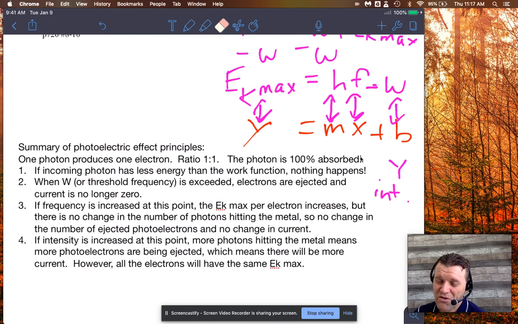Now at that point, if the frequency is increased, that means that the EK max per electron is also going to increase, but there won't be a change in the number of photons hitting the metal. So if you only increase the frequency, you'd still have the same intensity. So the same number of photons hitting the metal. So then there wouldn't be any change in the number of photoelectrons and there'd be no change in current because you'd still have the same number of electrons coming out. They'd be coming out faster, but they're only flying fast in the tube. As soon as they slam into the cathode, then they're kind of in line and they're making their way through the circuit to produce a current and everything.